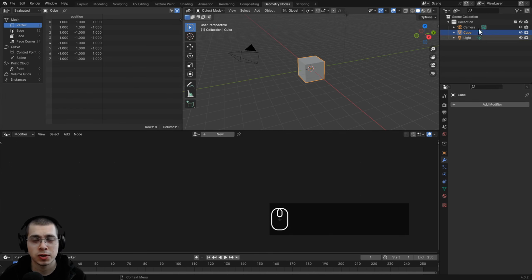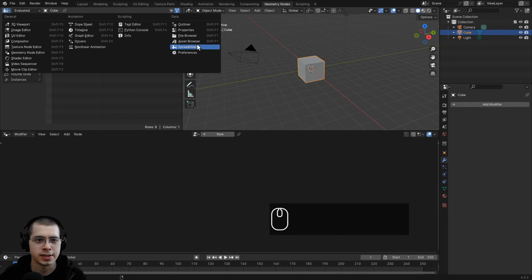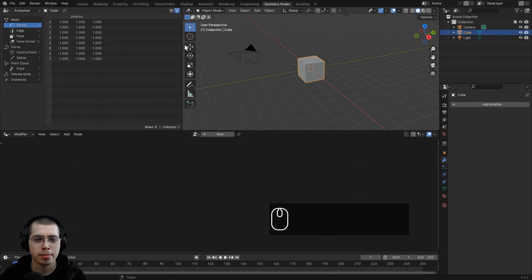Now, your geometry nodes workspace will probably look much more like this. So you can see there's actually a 3D viewport right up here. Then right here, there is geometry nodes. And then right over here, there is also this other option here, and this is the spreadsheet. Now, why my geometry nodes workspace looks different is just because I've customized my default Blender startup file so that it looks a little bit different.